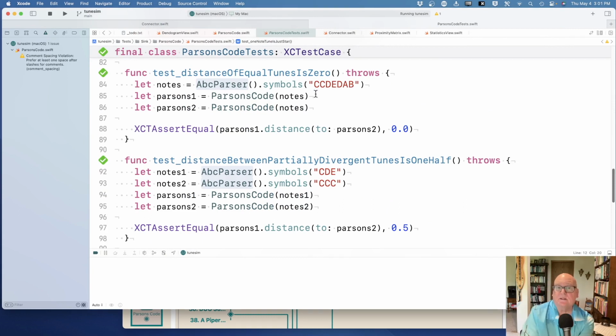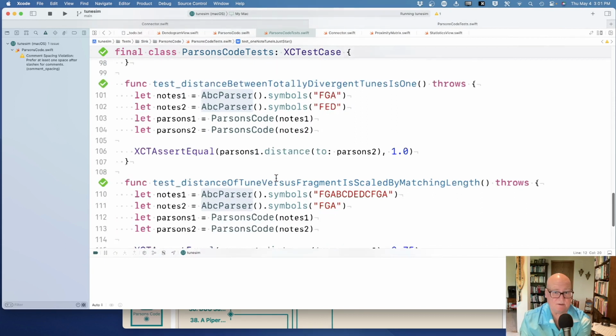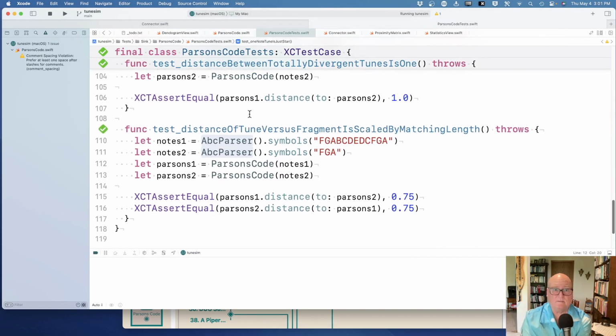Distance of equal tunes is 0. Okay, good. Distance between divergent tunes, divergent. I almost want to say is not scaled.